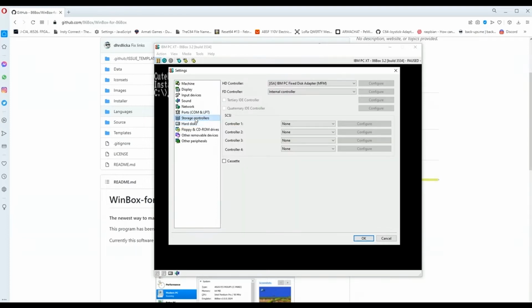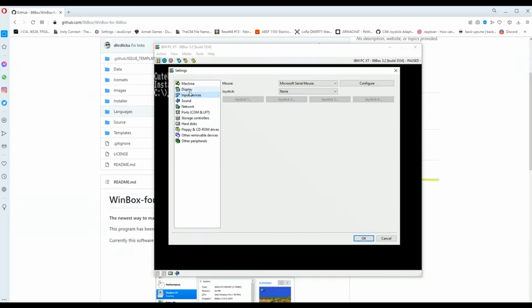So 86Box is more like building a PC than some of the other DOSBox or VM machines, where a lot of that's done for you as you go through the process, but here you kind of have to go through it. If you use this template, sometimes it sets some of these things up for you, but you might have to choose a storage controller if you have a hard drive and the machine didn't originally come with a hard drive. All the other things are pretty much set to default.